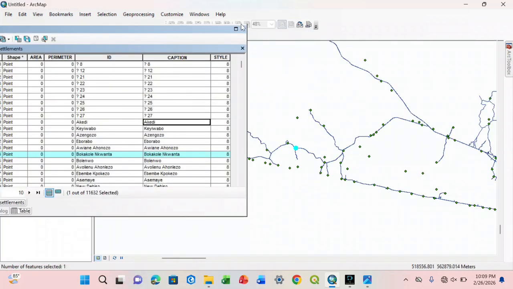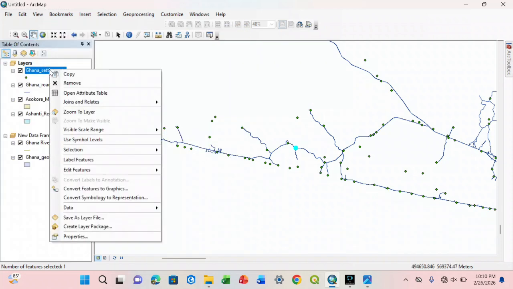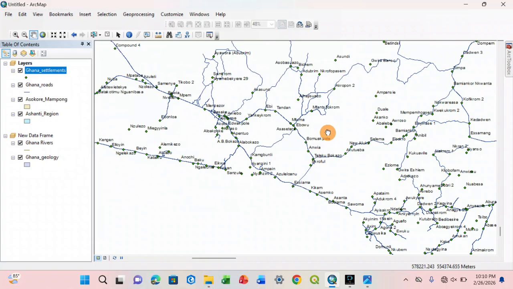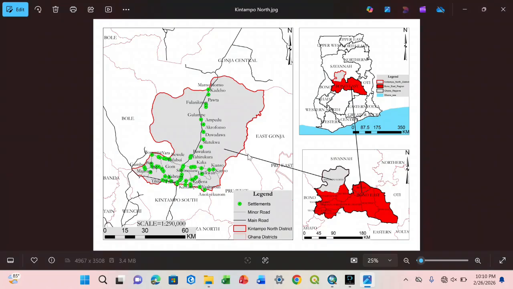Have you seen it? So if you want the names of the settlements to appear, then you do what we call add labels or label features. You see, the names are here. That is how we were able to add the labels.